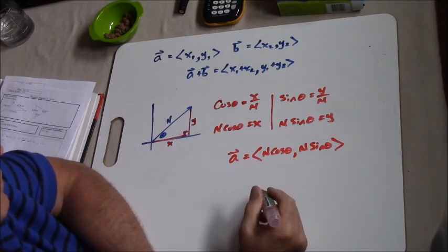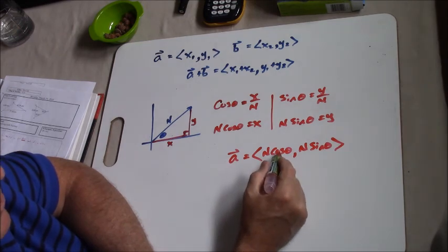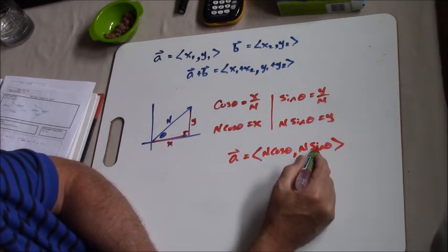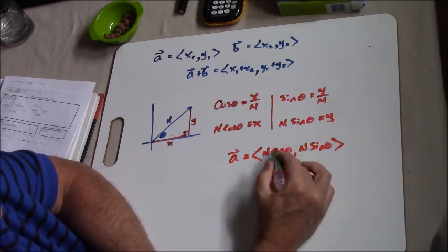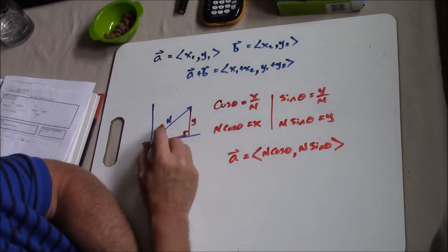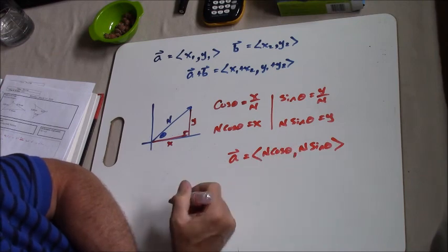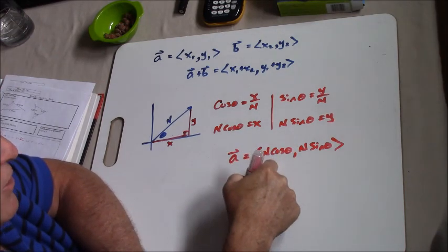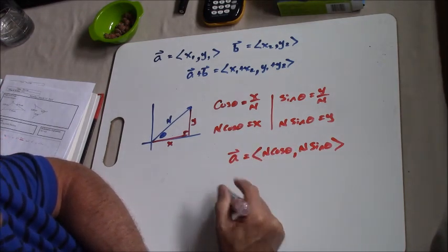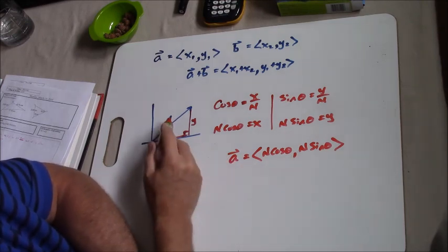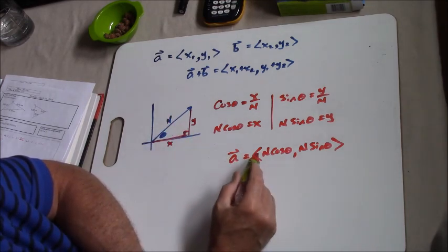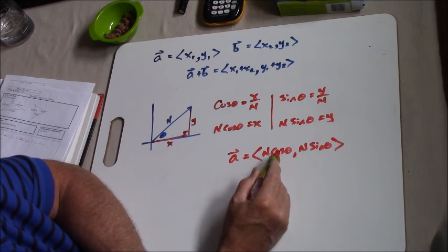And remember back when we first started doing the unit circle, we said that cosine is always the x coordinate, sine is always the y coordinate. See, that hasn't changed. The difference is our radius is not going to be 1, it's going to be something larger, so we just multiply by that. But this will give us the coordinates for anything. An airplane, if I know how fast the airplane's going, I'll just do the speed times cosine theta.